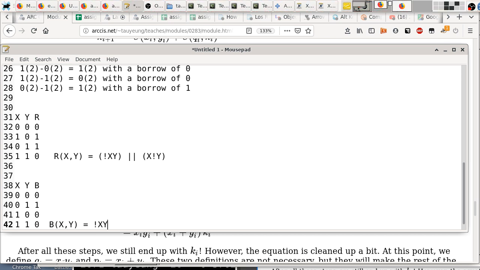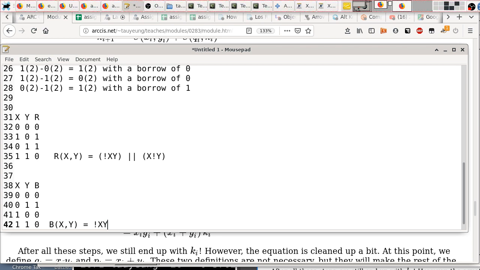So instead of just x and y, it becomes the negation of x and y. Now you can double check and make sure that it works out for all of the other rows. The other rows would come out as a 0. Pretty sure that is the case. Is that okay? This is great.